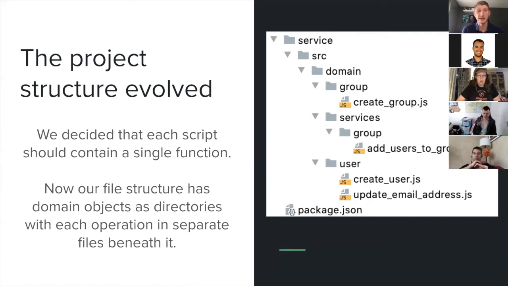It was working hand in hand with our new functional style, but we still wanted to logically group things in a sensible DDD way. So the way we decided upon is like the example code structure you see on the slides. Each domain object or service is now a directory which holds a single script and it has functions that are all the domain actions that it can do within it.